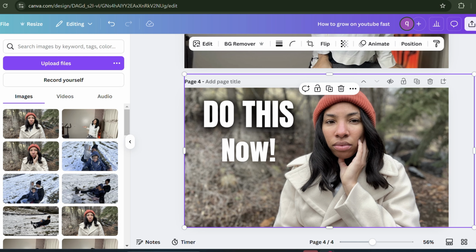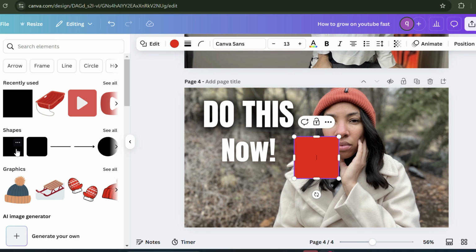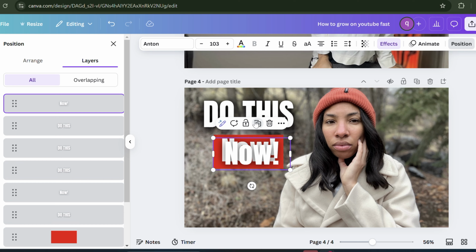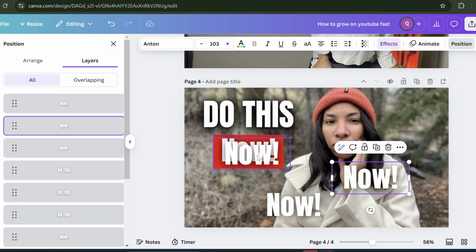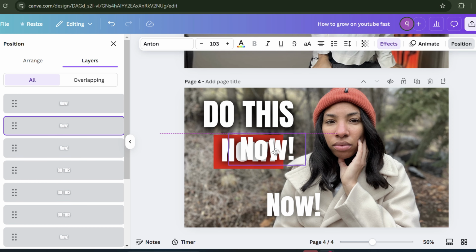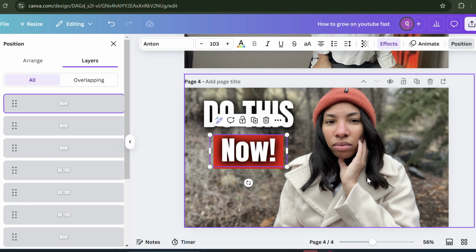And now I like to have a red background in the back of my text. So I go across the elements and I grab a shape. It's already here, guys, so I just need to go and grab a shape, okay? You can type in shape and get it, and then I just adjust it. I would just adjust it and I will put it behind. And then I just go ahead and I copy this. Copy, copy, copy. And I do the same thing that I did with the one on top. Put it on it. Position it properly.